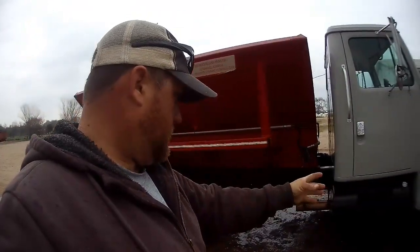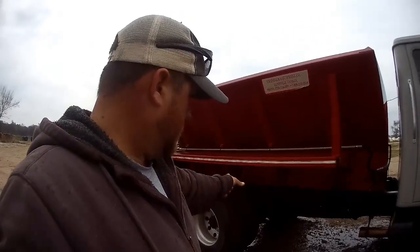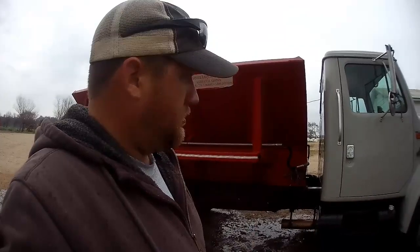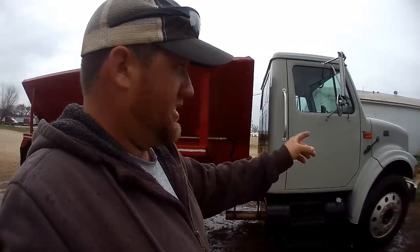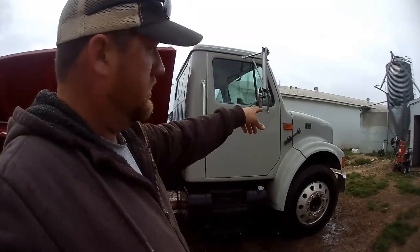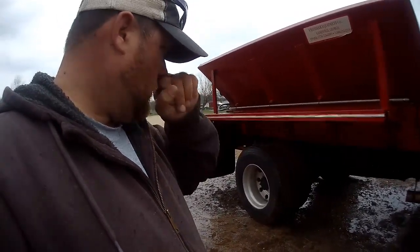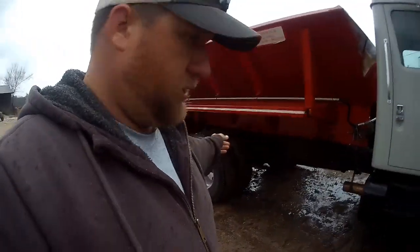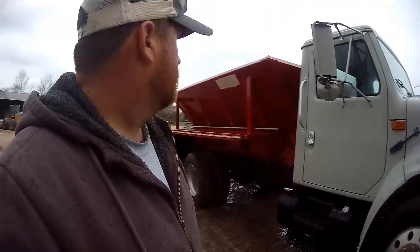So anyway, on this fertilizer truck, we've had it for about 10 years, or it seems like 10 years. When we bought it, they were actually looking for a grain drill, and this came up in auction, and nobody started bidding on it, so we ended up getting it. The reason is it's got a little bit of a smaller engine. The preferred International one is the 466. This is the 444, and obviously it had duals on it instead of flotation tires, which doesn't really bother us. We get stuck every now and then, but it's just a little spin out and we can pull it right out, although it has gotten buried a couple times.